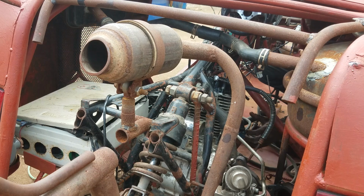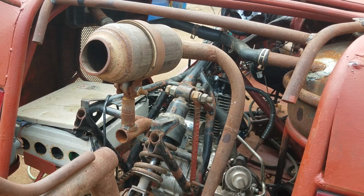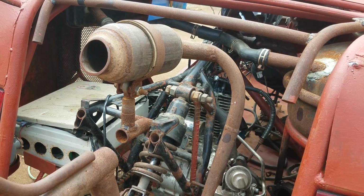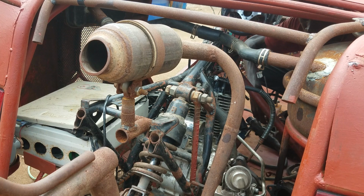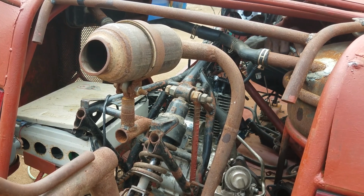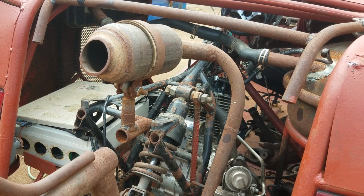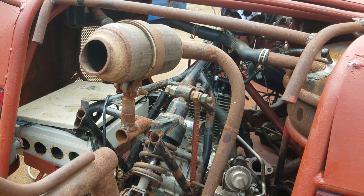So guys, this is what I'm actually working with now. This exhaust. So you can see this very well. So I'm going to be installing this particular one here. I'm going to be mounting it kind of like this.